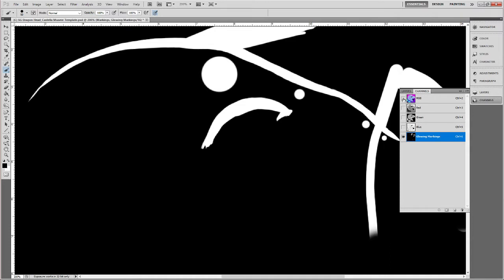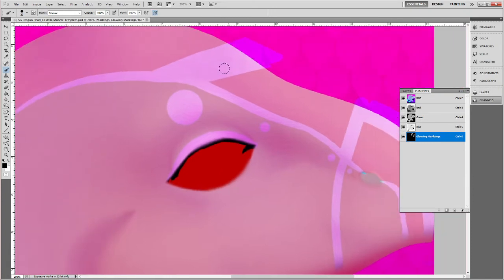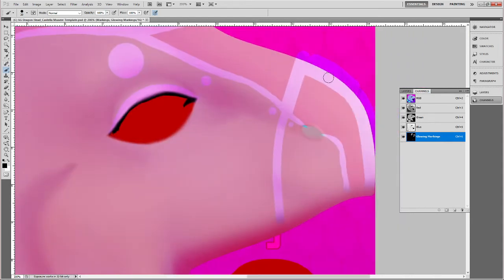So let's turn our layer back on because this is very important. You have to turn this back on before you can import anything. So once you turn your RGB back on, you see that this area is black. That means that this will not glow when it's imported into Second Life as a texture. And you'll see that example once I'm done here. But you see that everything that I selected is the pink color highlighted right here, and you can see a little bit of that blue to show that.